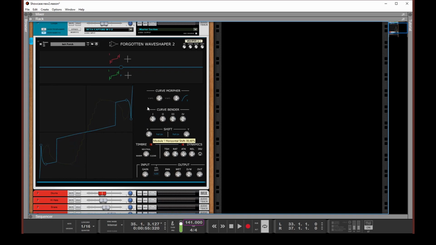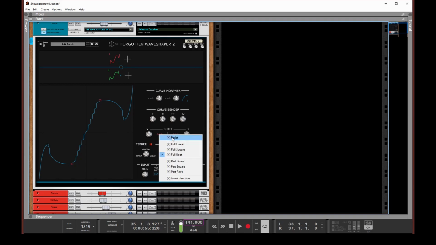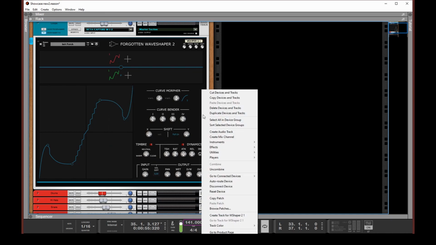You can move the points. You have different algorithms for the movement. So maybe for root, you can also change the algorithm on a point-to-point basis. So if you like automation, this is a great way to go about it. And we've only used symmetric mode up until now.